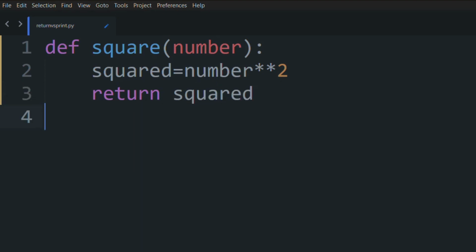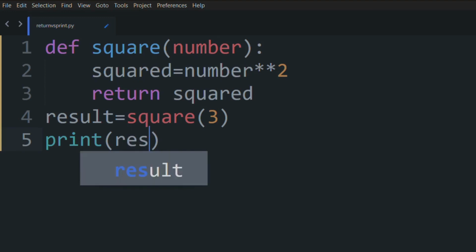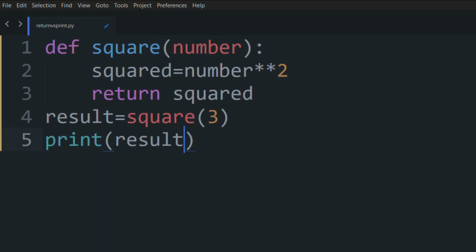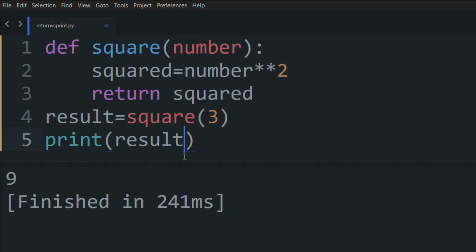And result equal to square, and let's give it some value. Let's say 3. And now we will print this value. 9.